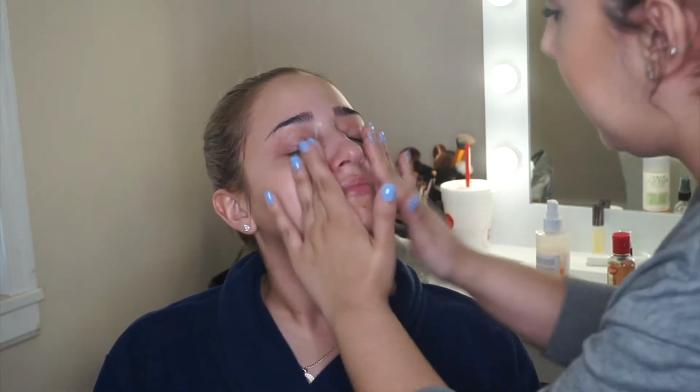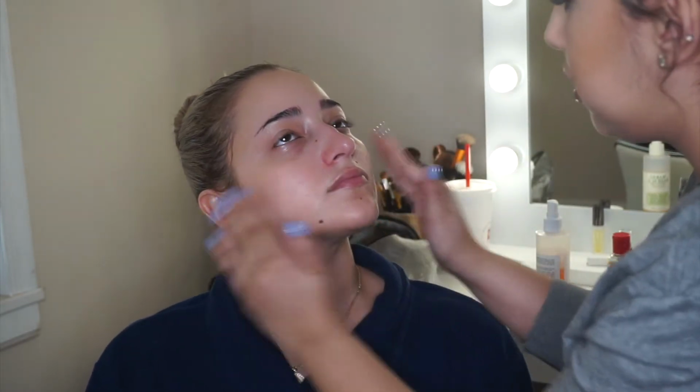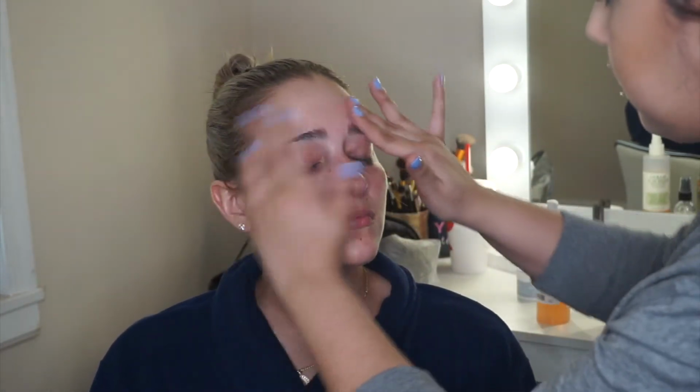Don't laugh, but you're supposed to pat this into your skin. Sometimes I use my beauty blender. This is if you're going out with a fresh face, I use some type of illuminating primer. I have the MAC strobe cream. That one is bomb, but you know it's expensive, so you could use this one. This one is City Colors. There's one from NYX, all that stuff. So I put this on her high points of her face, so her cheekbones, her nose, above her eyebrows, chin.